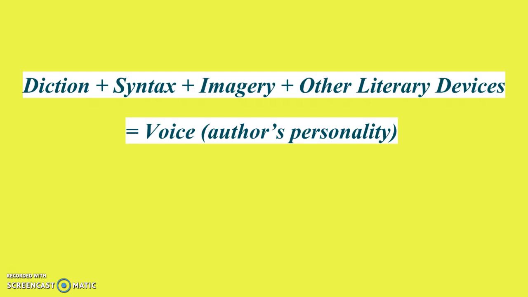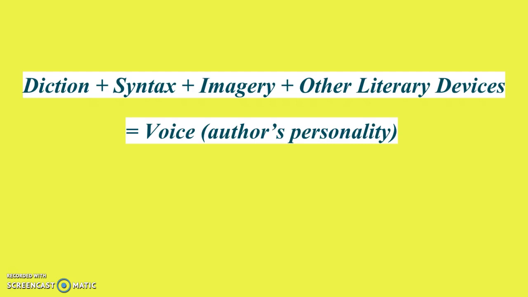However, with most writing, especially most fiction writing, authors create a persona that's not supposed to be themselves. That's why when we talk about fiction, we don't say the author says, we say the narrator says, because the author's persona is the narrator. The narrator is the voice that they've created for their writing. Therefore, when we talk about voice, we're talking about the voice of a narrator.